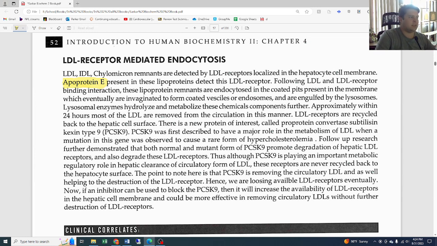So what this is saying is that the chylomicron remnants are going to come up to, let's say this is the membrane right here, the outer membrane of the cell. This chylomicron remnant is going to bind a receptor here, and it's going to curl in like this and form a vesicle with everything inside of it. Then the rest of the membrane is going to pinch off a bubble of the membrane to let the membrane go through. So let me see if I can find a good picture of this.